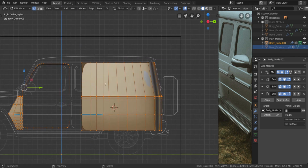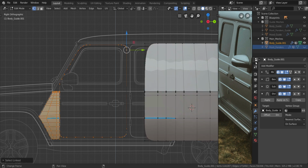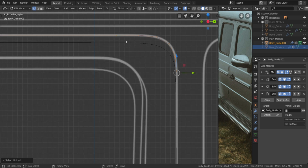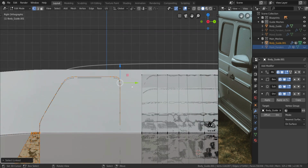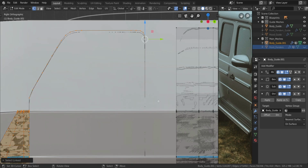Alright, so what we're going to do next is to take all of this. I want us to fix this curvature here so it's right on the blueprint line instead of it shifting down here, as you can see indicated by this black line here. So let's unhide the body guide by enabling the guide meshes menu. So with that selected, I'm just going to wireframe.